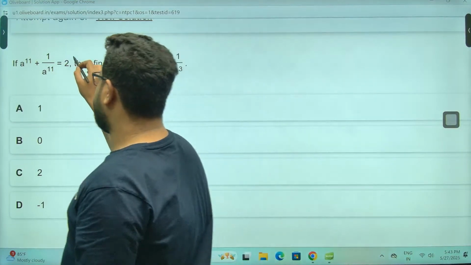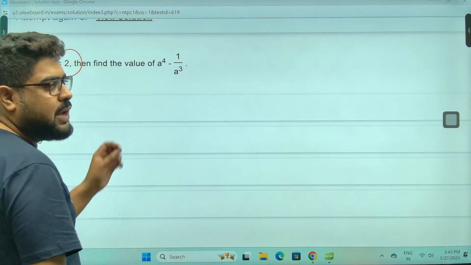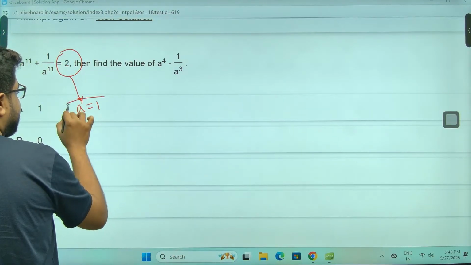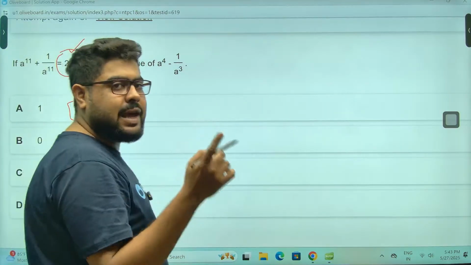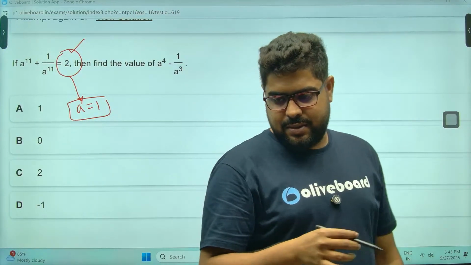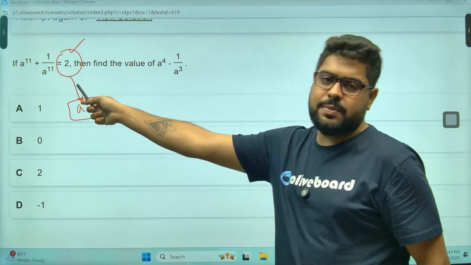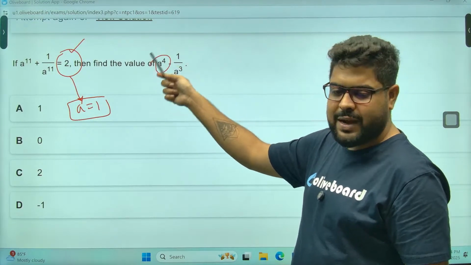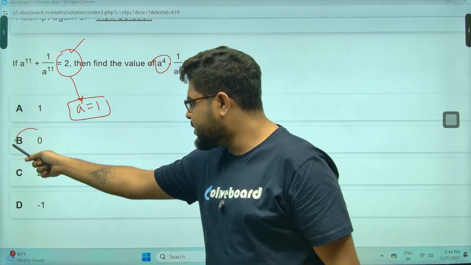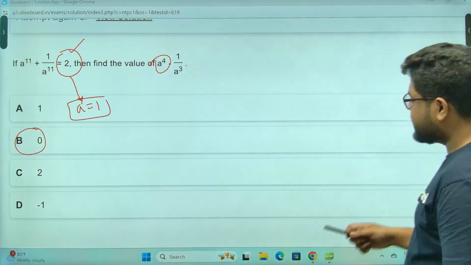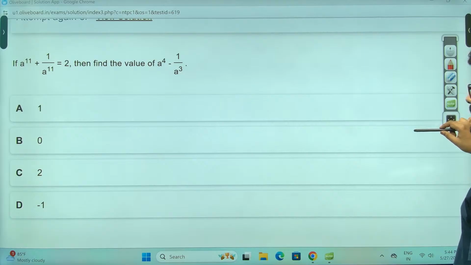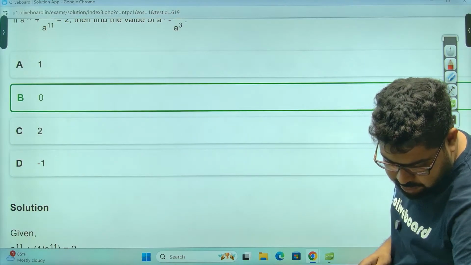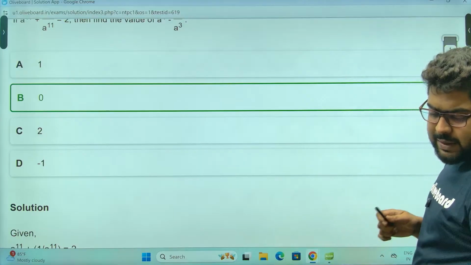Sir, anything I've told you, this is one. Only one way we can get this done, sir. This is A equal to 1. Sit and check, it will always hold, sir. And if this is -1, then A equal to -1. You see, 1 to the power 11 is this. So now you can do minus A. A to the power 4 means 1 minus 1. Answer is 0, sir. Perfect, everyone. Very simple questions.